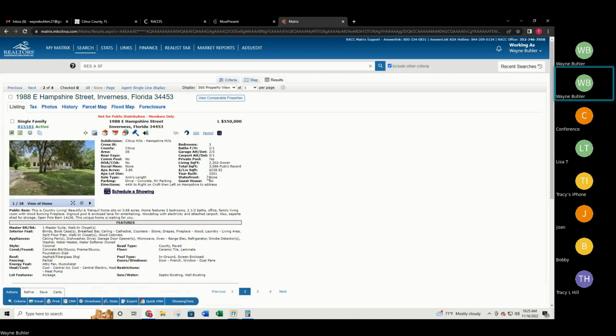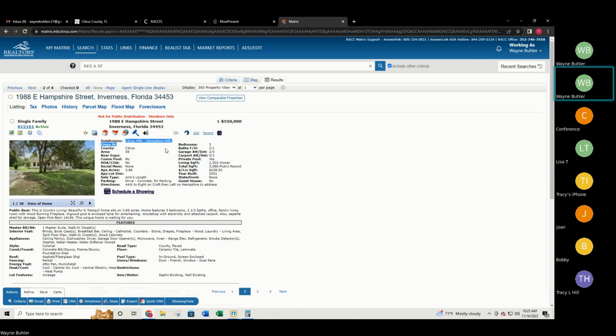3.86 acres, built in 2001, 2,300 square. I totally forgot an adjustment to make is my parents have a pool. I didn't remember that one, but again, remember, that is something you want to adjust for. If it has a pool versus not having a pool, you want to make those adjustments. But overall, less land, similar year built, smaller house with a pool. This is in Citrus Hills.